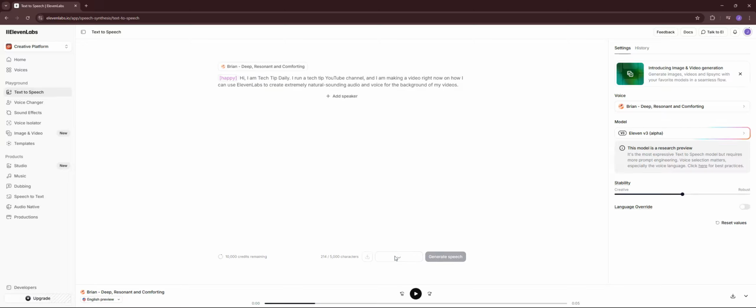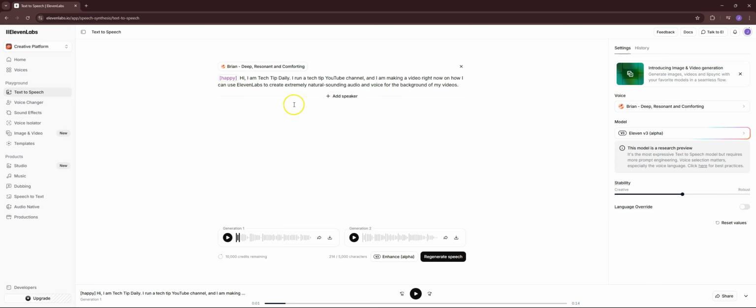We could even click it again and hopefully it'll do it one more time, but we get happy and it actually changes the tone. So we'll go ahead and keep this and then click Generate Speech. So by using the V3 Alpha now, it generates a very natural sounding voice for whichever one it is you're working on, usually at least. If you had longer text, which I'm going to do in a second, you'll see that it actually adds more than just one of these things, but it tries to align with whatever it is that you're speaking about. So let's hear the two different versions.